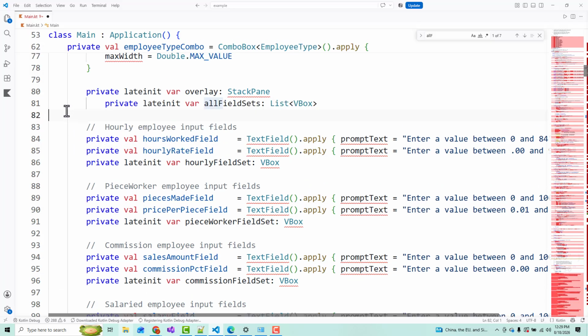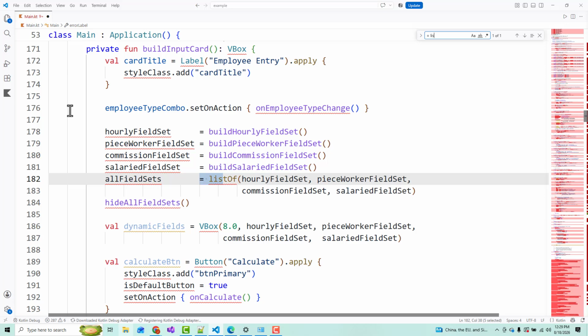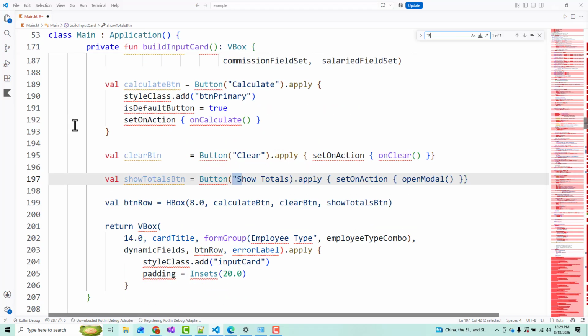And again, the reason that I'm doing this, just so you know, is putting them up here is making them class level so they're available throughout the entire class. Yeah. Hopefully that's okay. All right. There, show totals right there. I didn't close that.